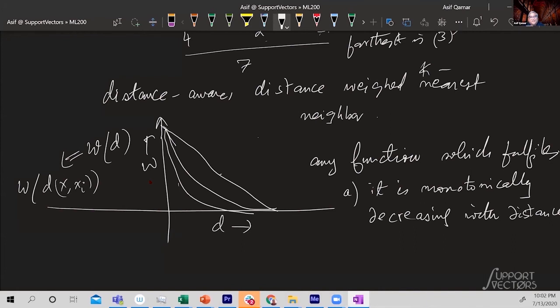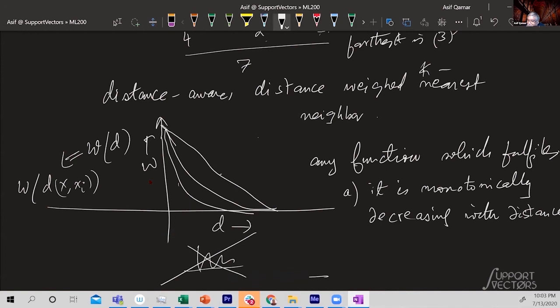Right? It's decreasing with distance. It cannot just increase, like this function will not do. This is not a good weight function. This is meaningless, right? We emphasize, like it goes up and down, etc. It won't do. So we won't do that. Actually, let me just put it here. And this is not. You need something that decreases.